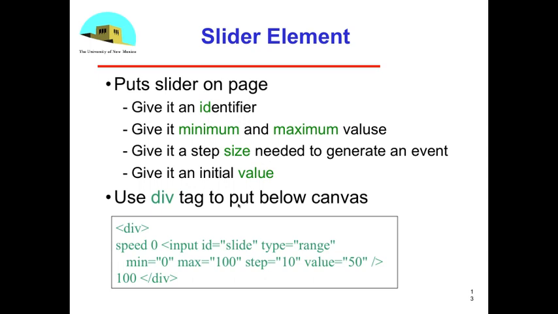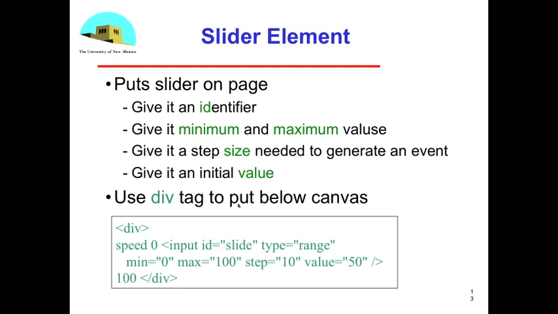And what you want to do now is say, well, what are the minimum and maximum values of that slider? So I'm going to have to specify them. And I want to say, well, how much do I have to slide that thing to actually generate an event? I don't want to be generating events infinitely fast or as fast as the system can handle them. I want to say I have to move that slider a minimum step size, using the size variable, to say if you move that amount, then you're going to generate an event.